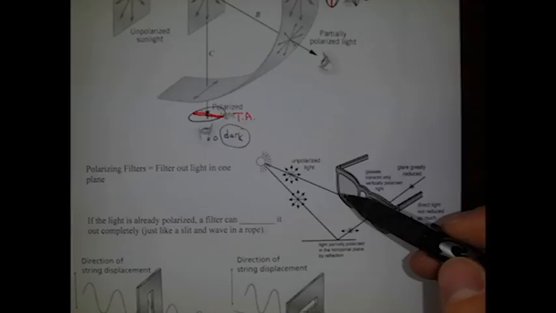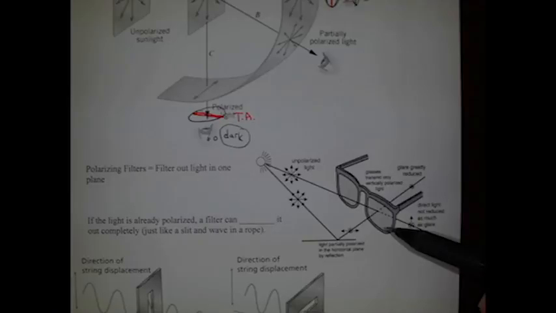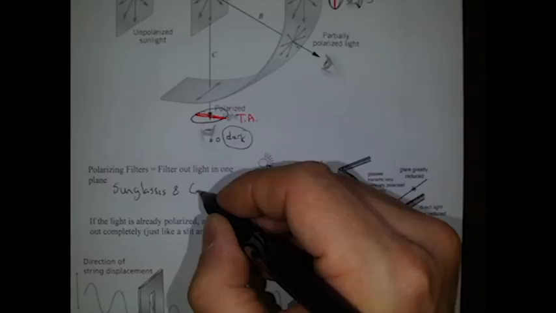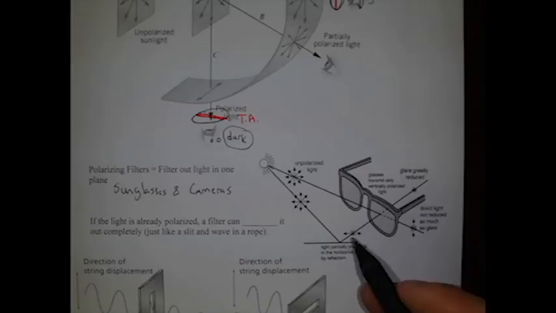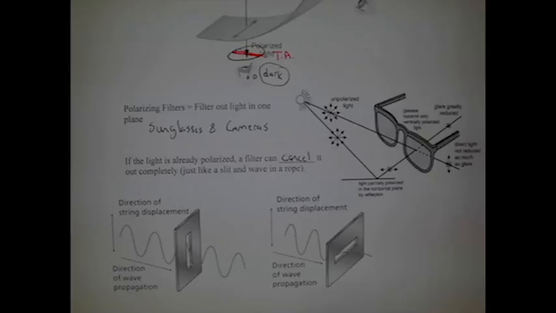We have unpolarized light coming from the sun, some of it getting filtered out. But polarized light, either from scattering or in this case reflection, sun bounces off the water or the road, and driving and boating polarized sunglasses can be really helpful. So polarizing filters, you'll find them on sunglasses. And cameras is another place where you might want to have a polarizing filter to cancel out glare as light bounces off of surfaces. And if the light's already polarized, you can cancel out the polarized part, the bouncing part. And this picture down here below sort of illustrates what's happening with the way the filter works.